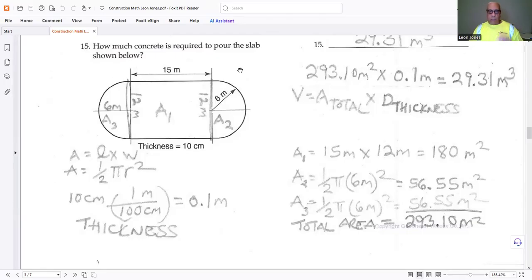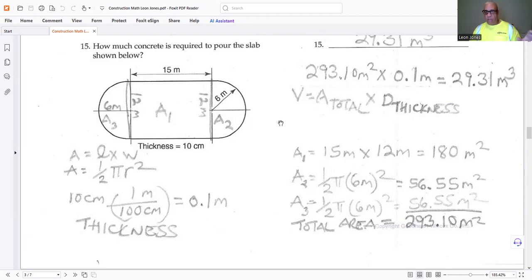I believe in taking, if you have a problem like this, to make everything work properly, I'm going to work each area separately. That way you can't go wrong with your math. So I took the rectangle, and you need to know the formulas. And then I worked on the second area. I called it A2. You see up here, I label everything, A1, A2, A3. That keeps everything organized.